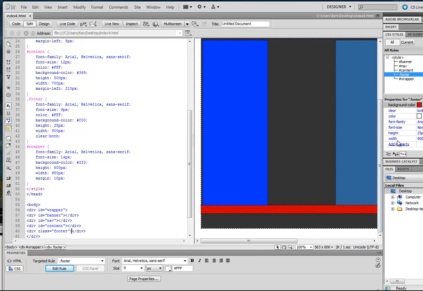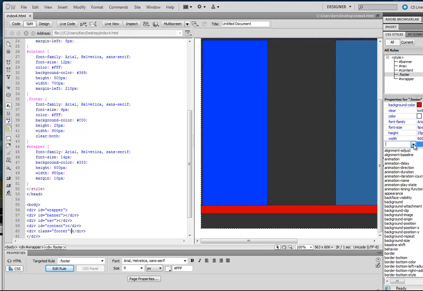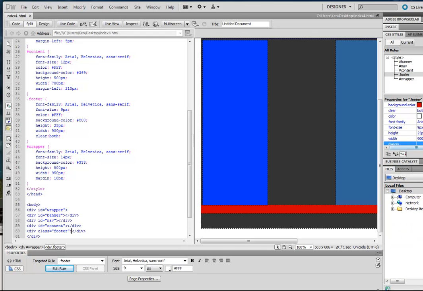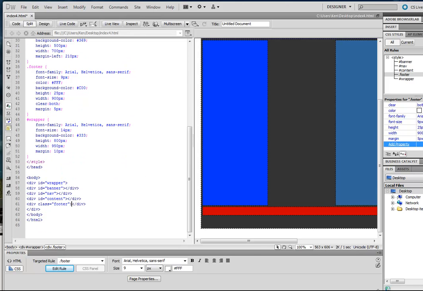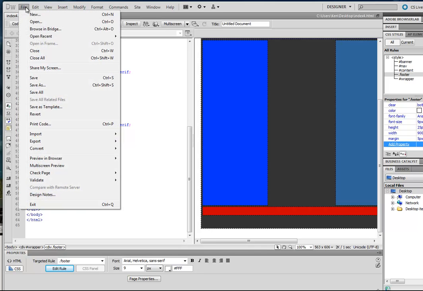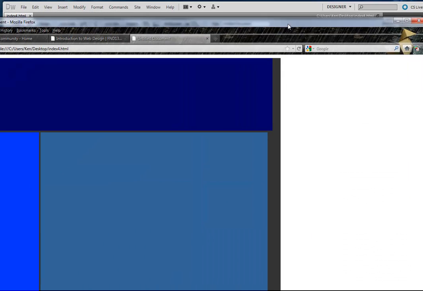So I can add, again, margin, 5 pixels. And here we go. Notice a kick down. And what else did we have to do? Let's add some text just to show you what's going on.